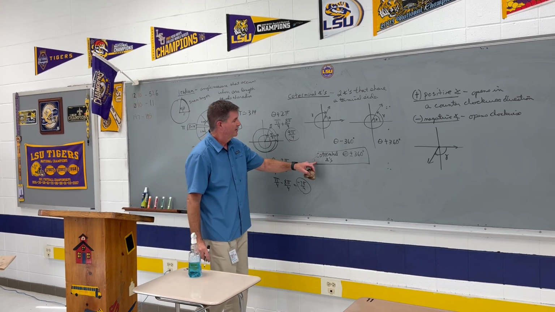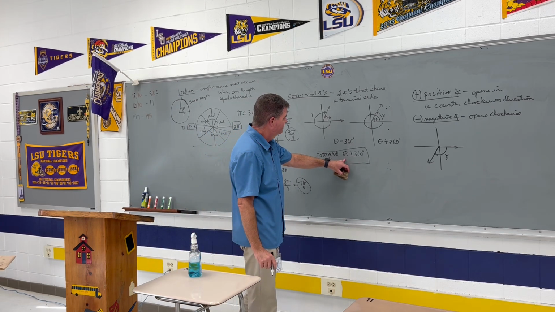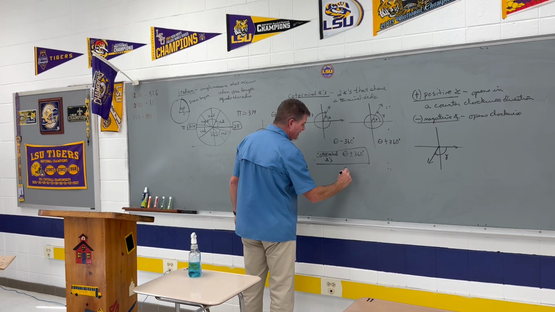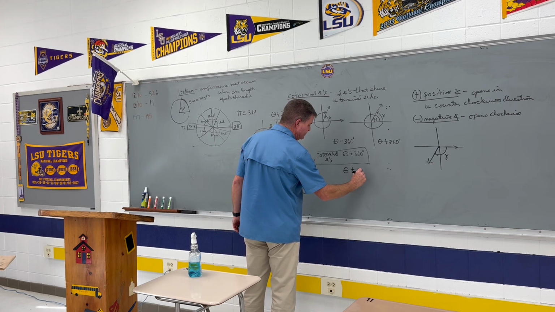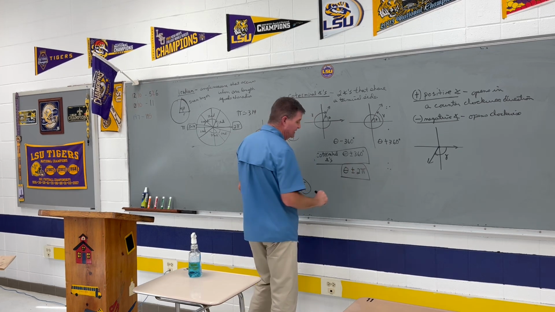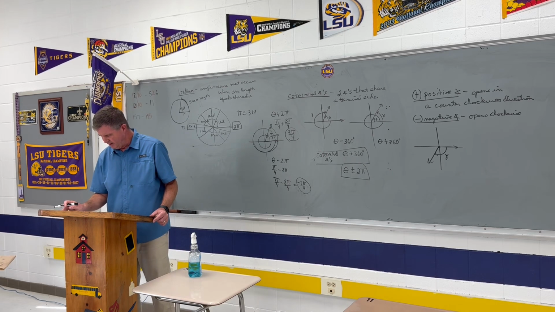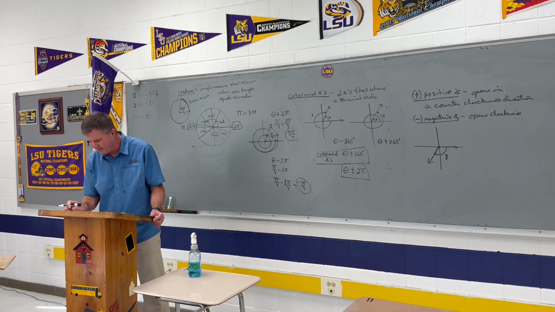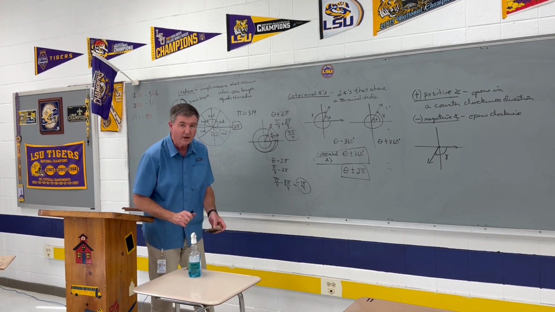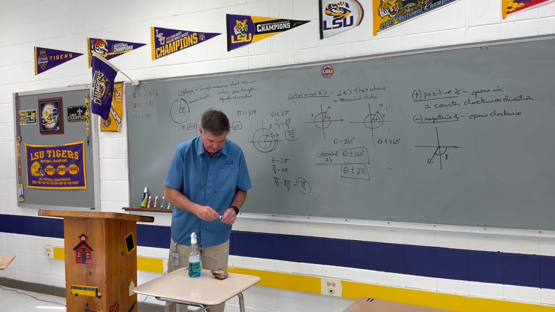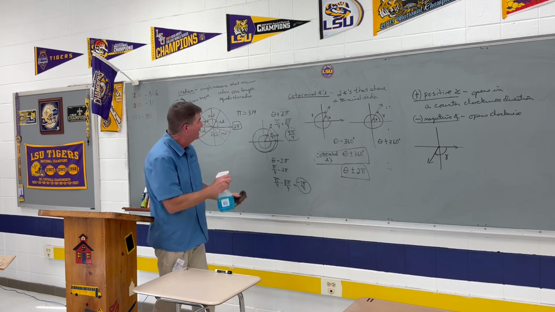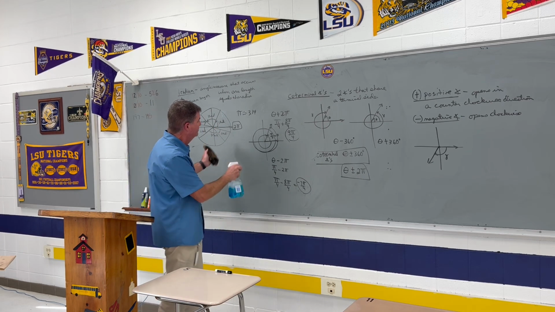So for coterminal angles, if it's in degrees, it's plus or minus 360. If it's in radians, it's theta plus or minus 2 pi. That's how we find the coterminal angles. Okay, the next thing that we have up after that is converting from one to another. So we're going to convert from degrees to radians, and from radians to degrees.